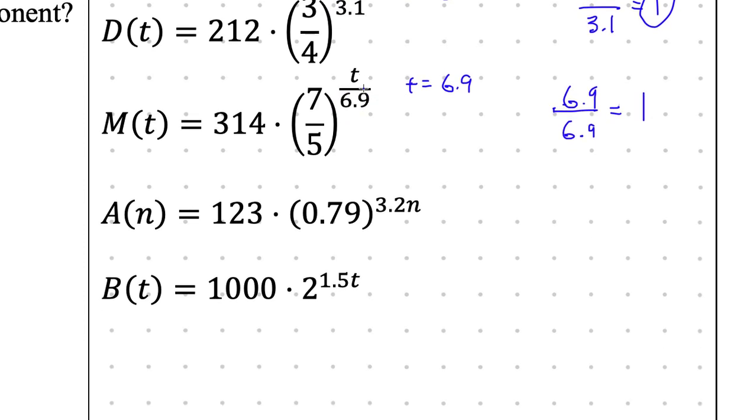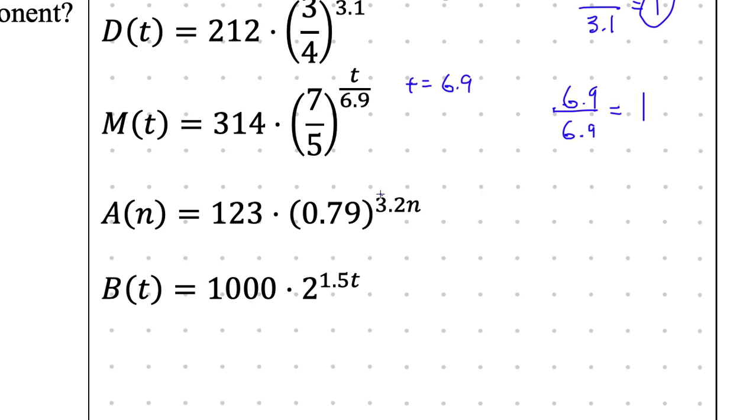Here is where things get tricky. What if I just gave you this? In the future notes, that's what I'm going to be doing. Well, what do I need to multiply 3.2 by to get 1? What number should n be in order to get this exponent to be 1, and therefore multiply by a scale factor of 0.79? The answer is 1 divided by 3.2.